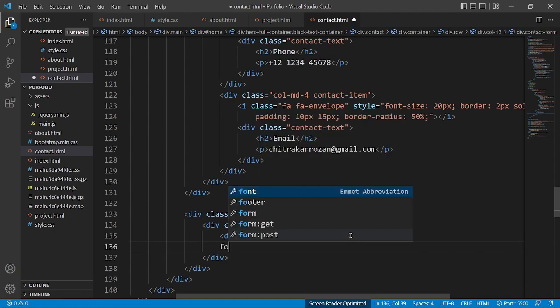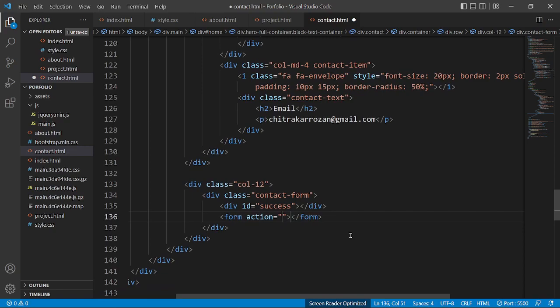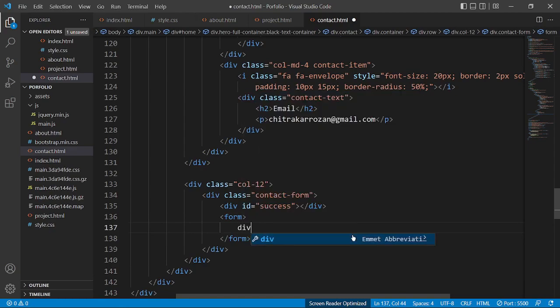Okay, and so after doing this, we'll just create a form. Just create a form, then create a div with the class, let's say, control group.